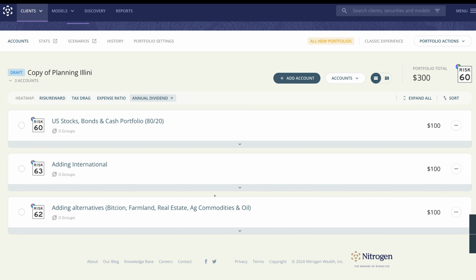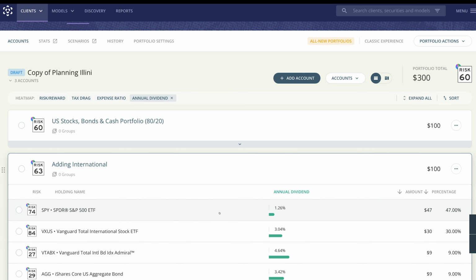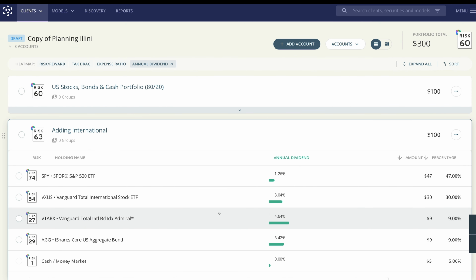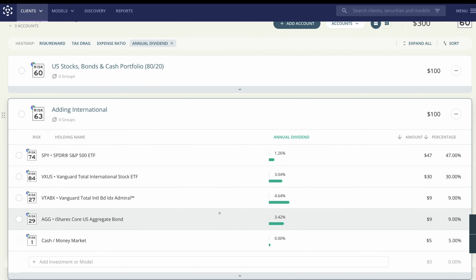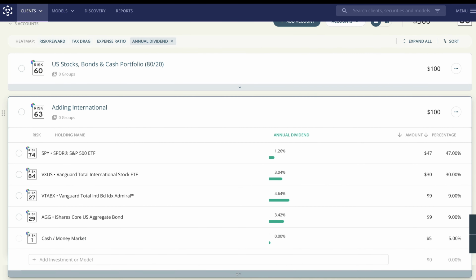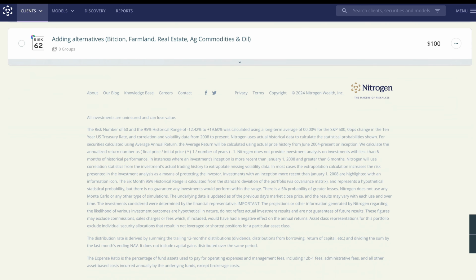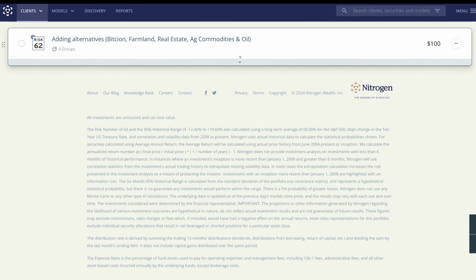The second model I took a look at, I said, well, let's go ahead and toss in some international options too. So now instead of 77 in equities, we've got 47 and 30 respectively between domestic and international. And I split the bonds down the middle between domestic and international, so 9 and 9% accordingly. I kept the 5% cash for the sake of consistency. So we're going to take a look at that model as well, which isn't necessarily alts, but does introduce some international investing. And last but certainly not least, we've added an alternative model.